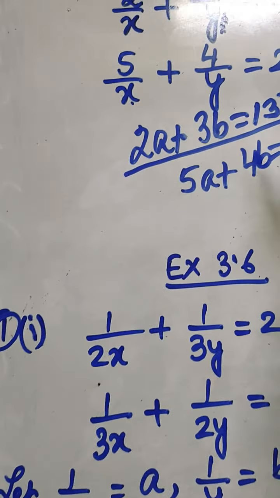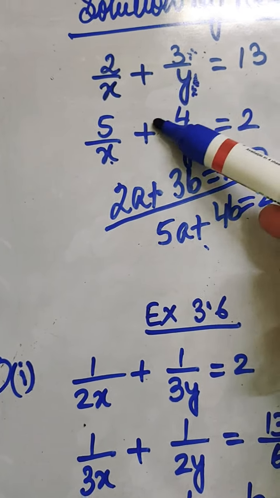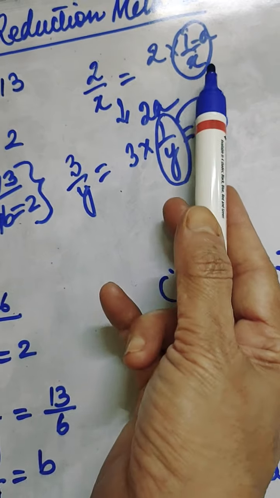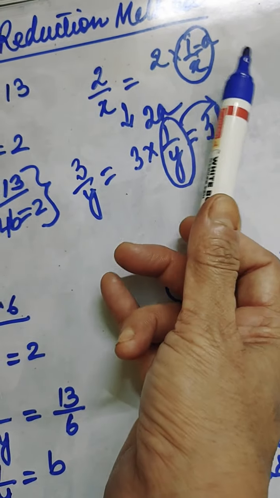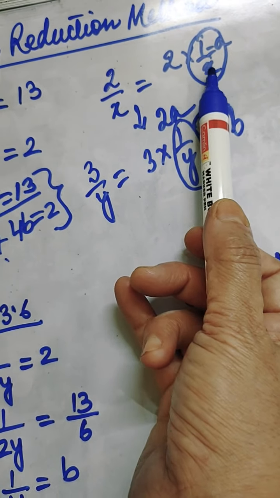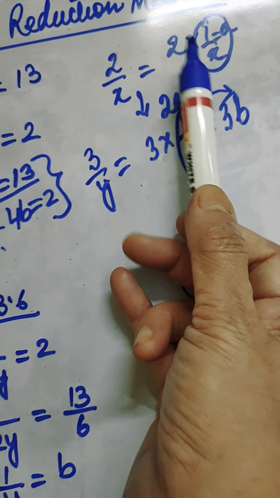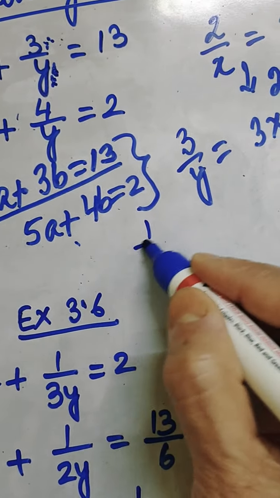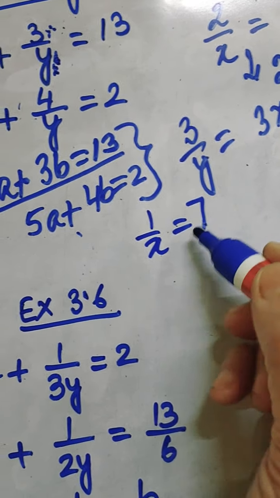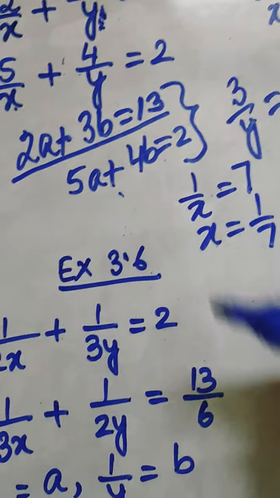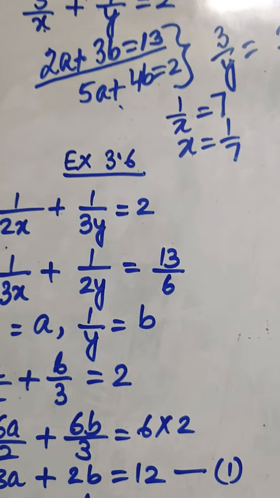Then after we get the a or b value, we will substitute again in x. Then it can easily be found because here we have 1 by x equal to a. Suppose a here you got 7. So 1 by x will be equal to 7. Then you take the reciprocal. So if 1 by x equals 7, then taking the reciprocal, x equals 1 by 7. That way we can find the x and y values.